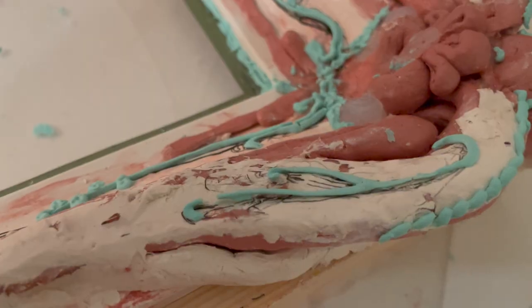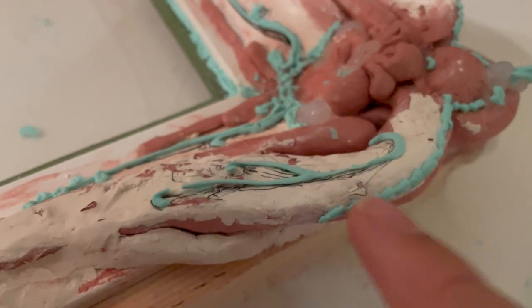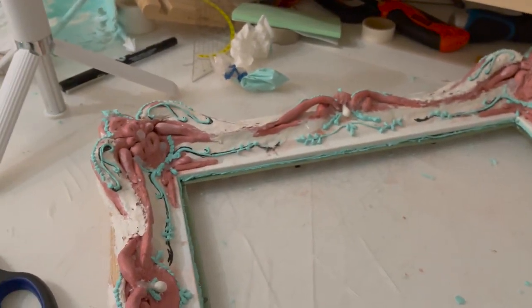Okay, so I'm back. I just took a break, but I'm gonna show you how it dries, which is really interesting. So as you can see, sometimes parts do chip off, but it's okay. I think it looks a bit childish at the moment. I don't know why. It looks like a cake.